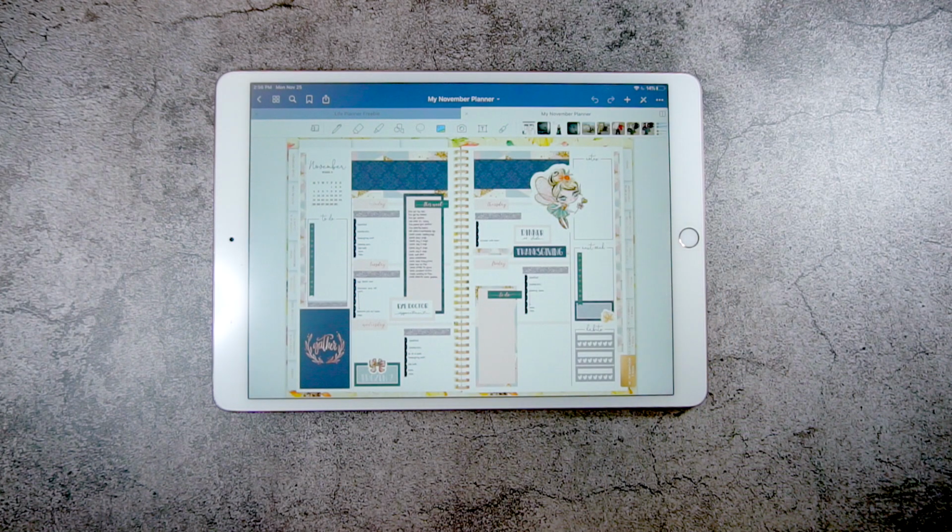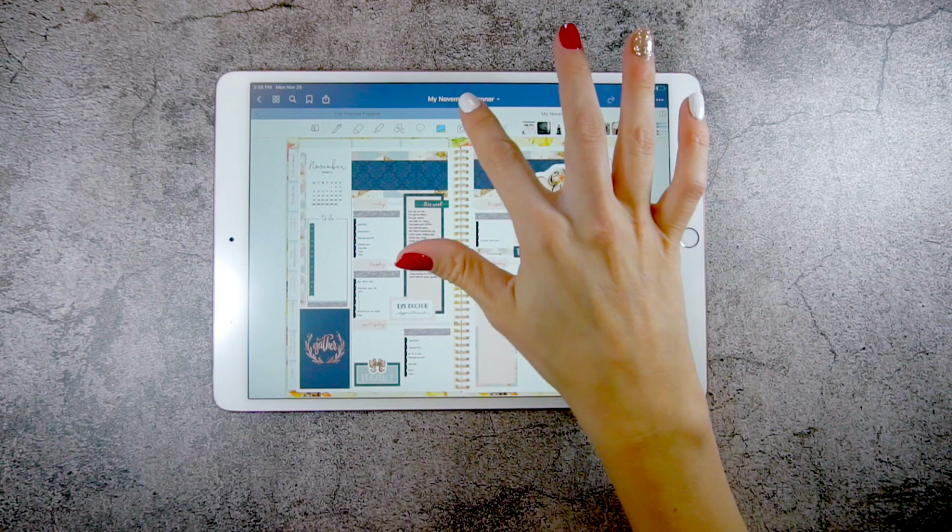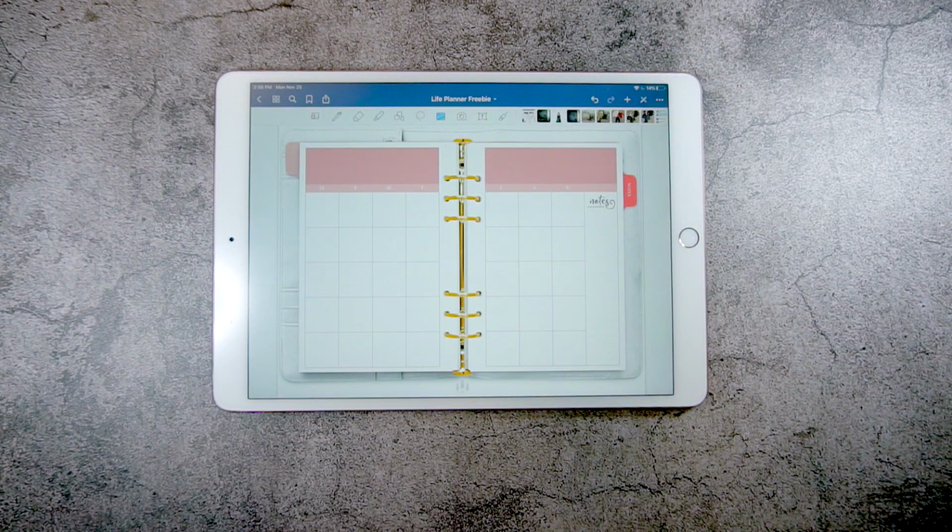But there are a few drawbacks as well. One of them being that the text function inside Goodnotes is pretty glitchy and it's kind of difficult to use, swapping between texts and resizing, things like that. It doesn't work very well. It's definitely a major problem if you like to type in your notes or type in your schedule. I handwrite everything, so it's not a problem for me, but it might be something that you don't like if you want an actual text input for your notes.